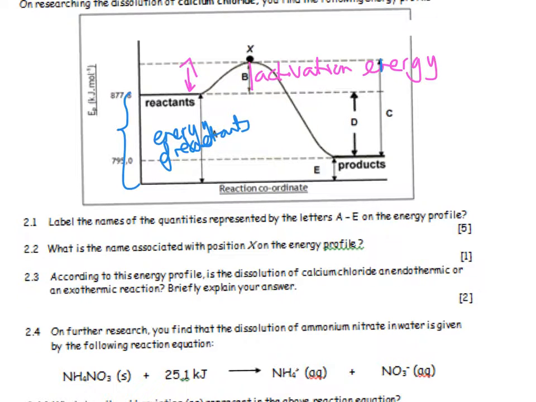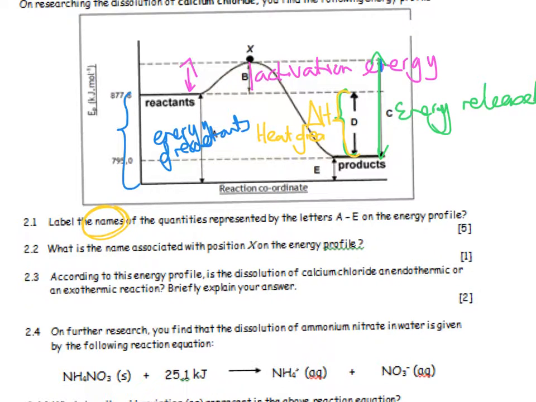C is from the activated complex all the way down, so it is total energy released. This over here is my energy between the reactants and the products, and that we call delta H, or the heat of the reaction. It does say the names, so you should have said heat of reaction. I was generous there. And finally, the last one is the energy from 0 up to the product, so that is the energy of products.